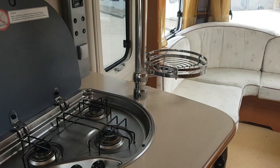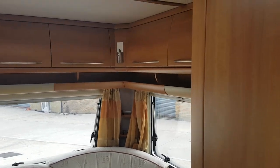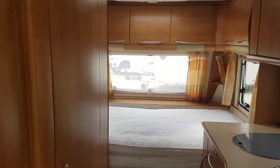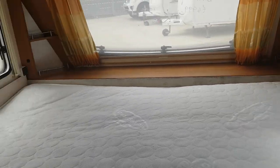Nice little van. A little lightweight. It's German built, nice and solid. Bargain to clear. You can go and plug it in, check what you want, do what you want. As soon as it leaves here, that's it. A couple of hundred pounds spent on it and you've got yourself a nice little van.